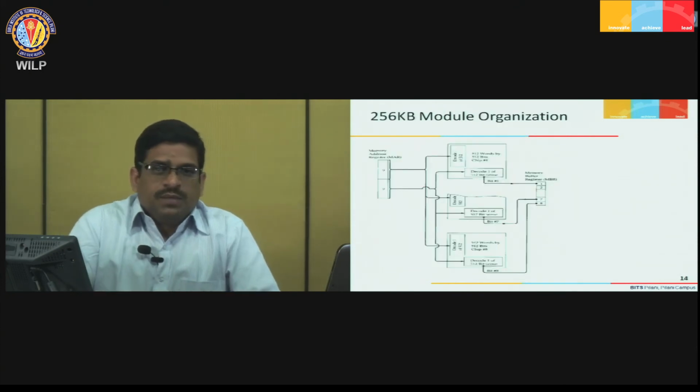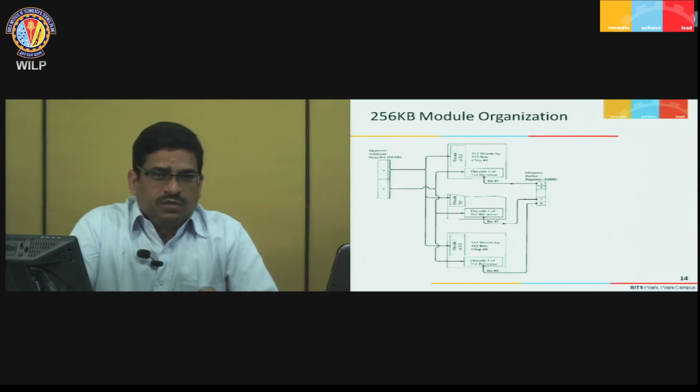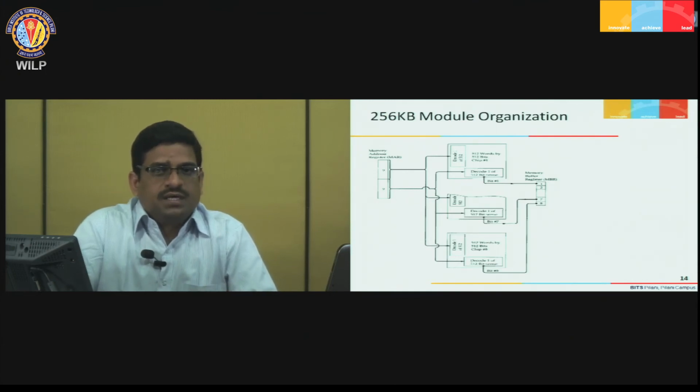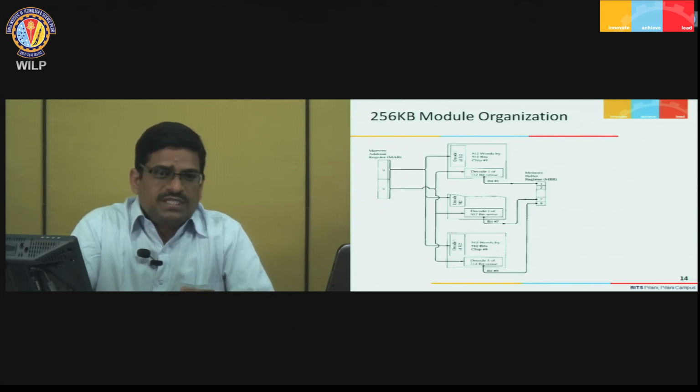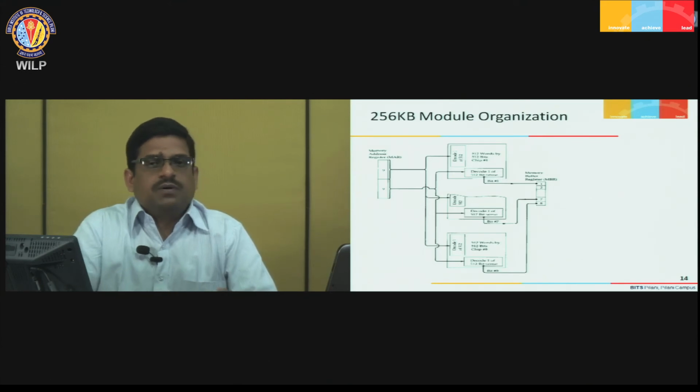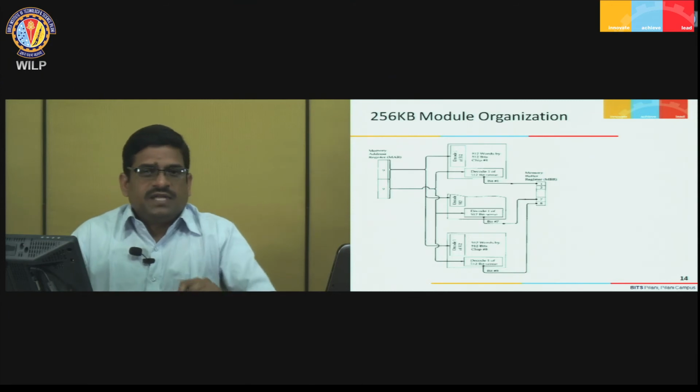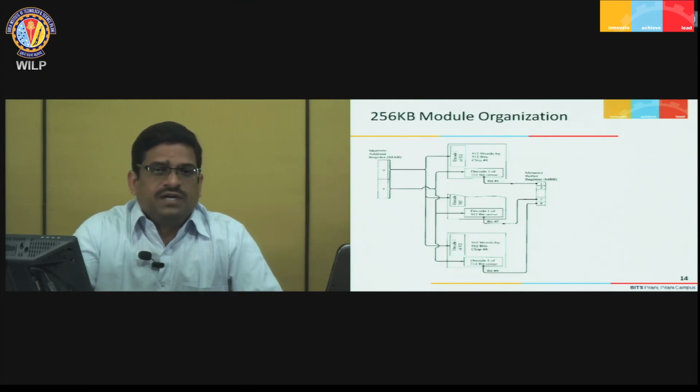Now, as I talk about the memory module construction, for chip construction we know how to make a chip, maybe it is a 1 bit per chip organization, or the row address and column address can be multiplexed, or a multiple bit per chip organization. Now, one chip is constructed, and from this one chip, how to make the larger module? We will see here with the help of a 512 into 512 bit chip organization, single chip, how to construct a 256 kilobyte module.